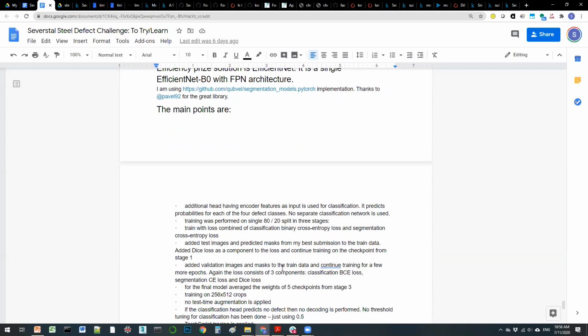And you can see that again, he added dice loss as a component and continued training on the checkpoint from stage 1. So he does it in stages, and then also you see the 3 components.